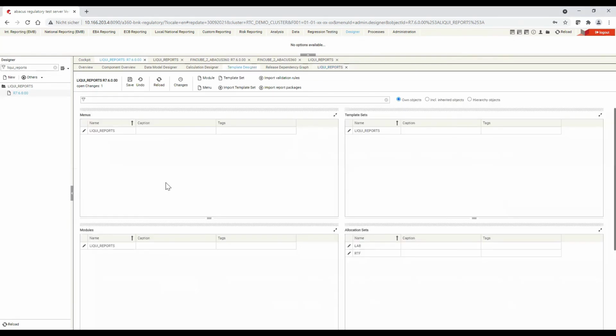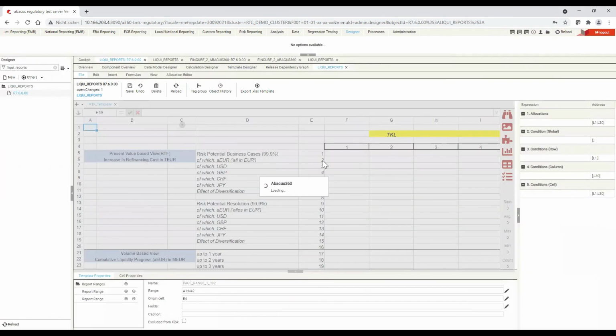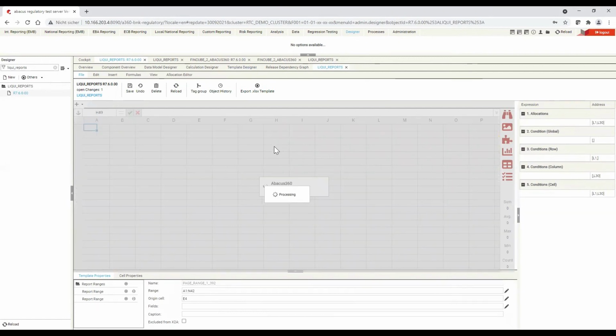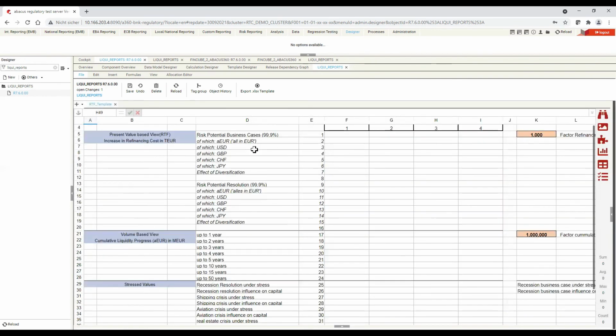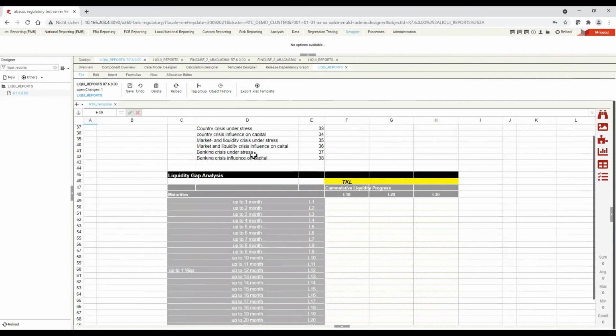For this, we use the allocation editor. And we have here in this template two allocation sets. And you can see here, this is for the lower part that is already filled. We defined here allocation rules. So what is allocated? This field CFV278, and it's aggregated here. And what is allocated? It's based on these calculated maturity bands here.